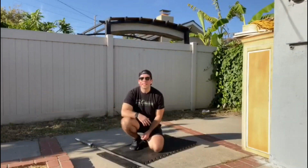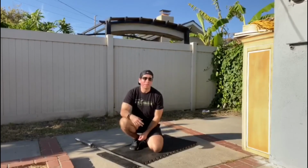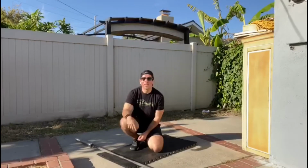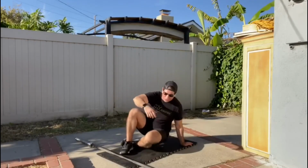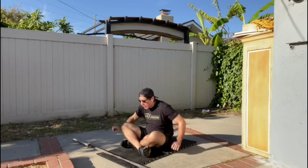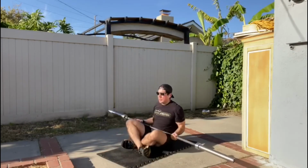All right, guys. The second movement in that second AMRAP is handstand push-ups. If you're like me, you don't really have the space or the height to do handstand push-ups, so we're going to modify it down to the seated floor press. You can use a barbell, kettlebell, dumbbell, whatever you have to get weight overhead in a seated position. We're going to be doing this with our legs fully stretched out. But first, if you are using a barbell, I'm going to start cross-legged, bring the barbell up, then extend my legs out.